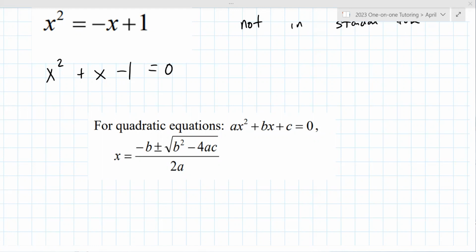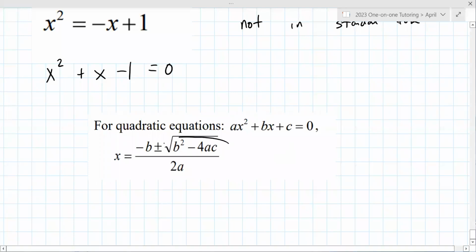Check your number under the root, it's not quite right. I didn't get the number under the root yet. Okay. So then 2 times a is 2. So I got -1 plus the square root of 6 divided by 2, and then -1 minus the square root of 6 divided by 2. Okay, really close here. Again, that part under the root is the most messed up part. 1 squared minus 4 times 1 times -1. 1 plus 4.